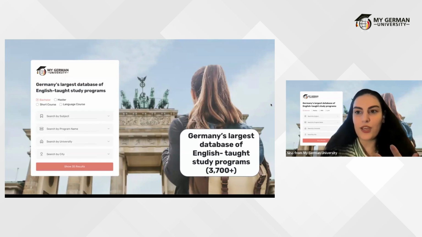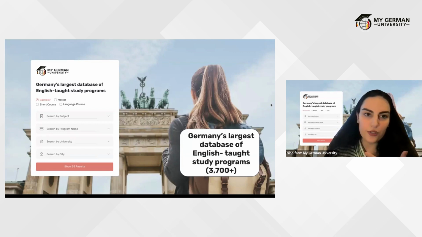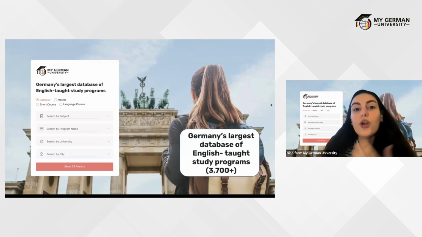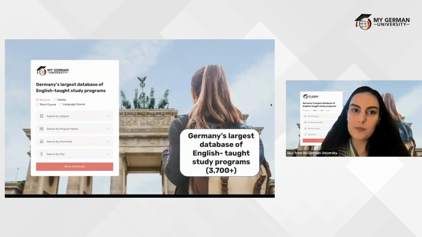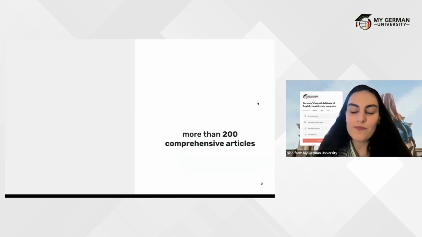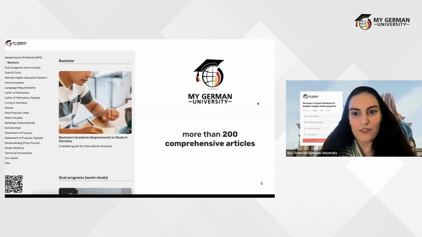For example, you might already have the IELTS or TOEFL scores. Maybe you are specifically searching for programs that require work experience or do not require. So all of that can be filtered in the study finder, and it's really user friendly. You can even favor some programs so that you can check updates about them already in your dashboard, so to say. We also have articles that are comprehensive, include lots of information about different topics.